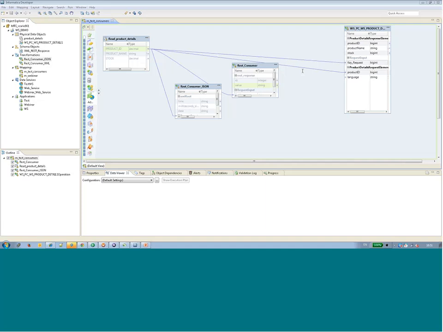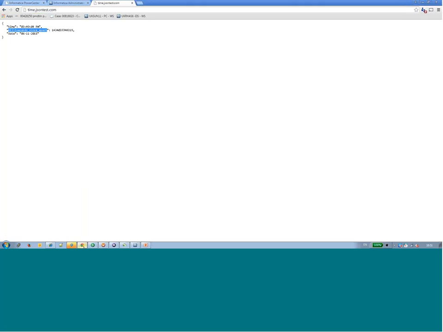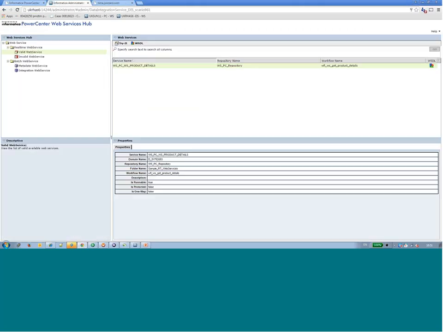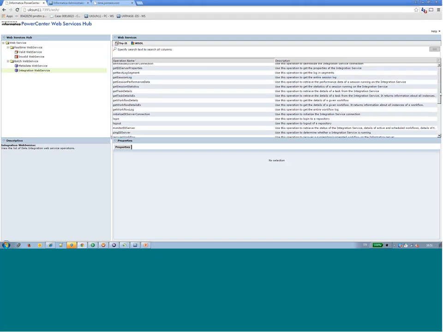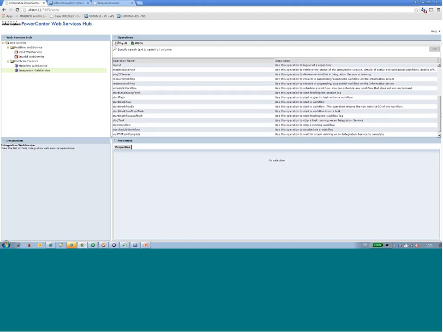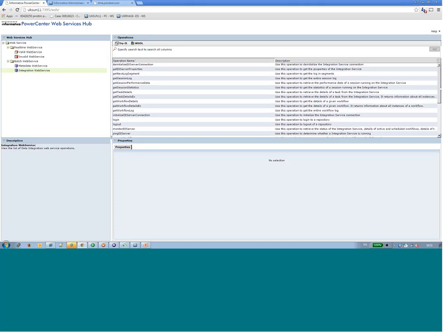Data integration web service. As I said, the data integration web services in a PowerCenter concept is purely this one. This one is called the data integration service, which allows you to interact with the integration service to start workflows or to schedule workflows and all that.